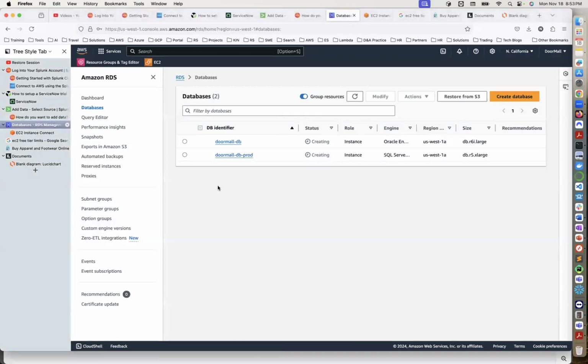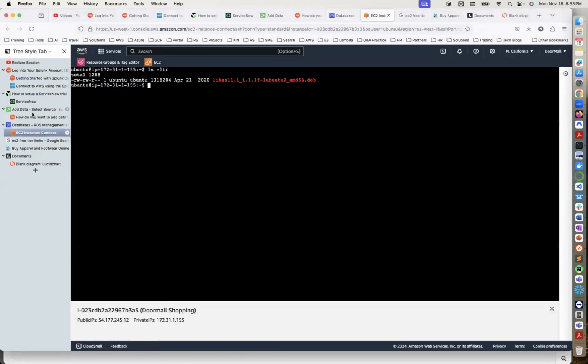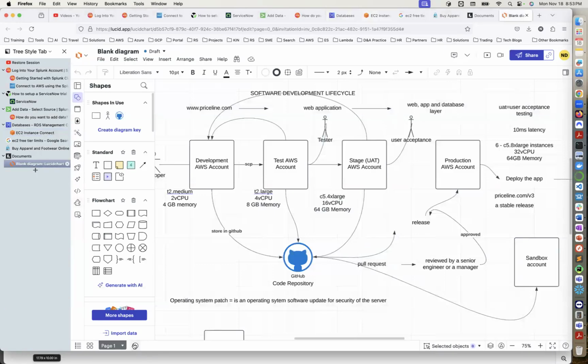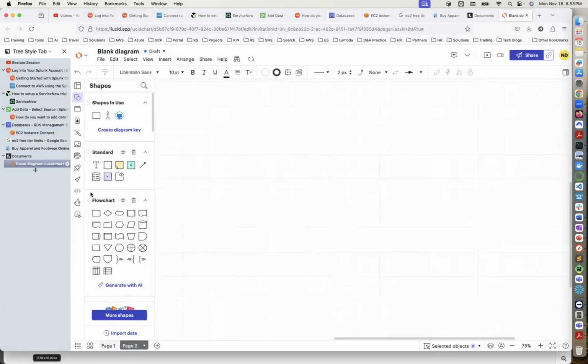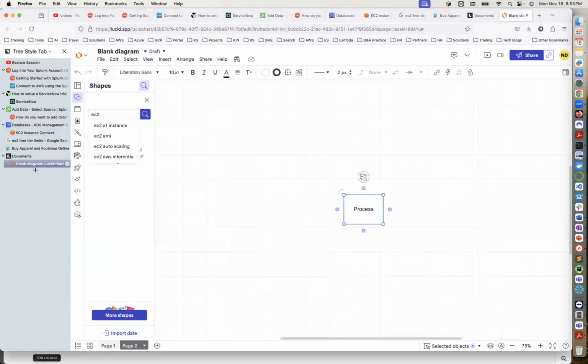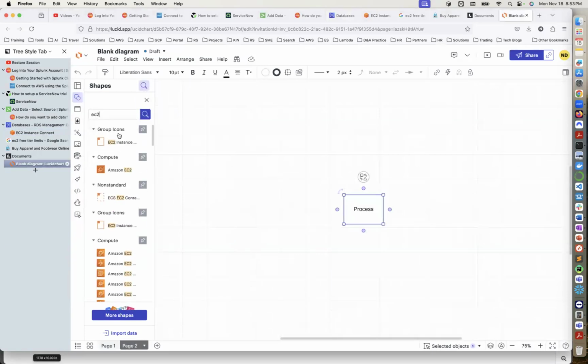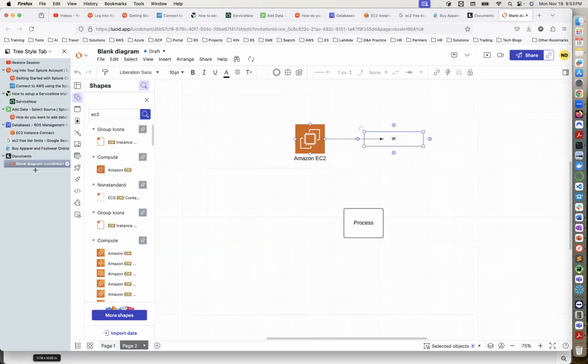So the question was, why are we not connecting the database to an EC2 instance? Usually, if I go to my diagram here, that's a very good question. You have an EC2 instance here running a web layer, your web server.